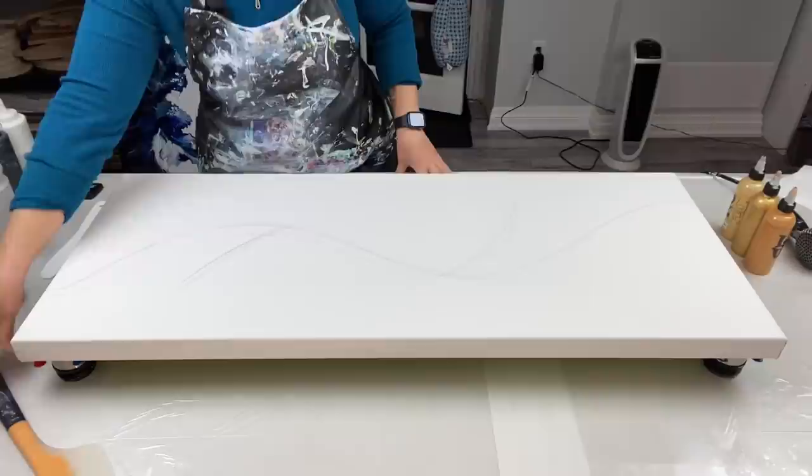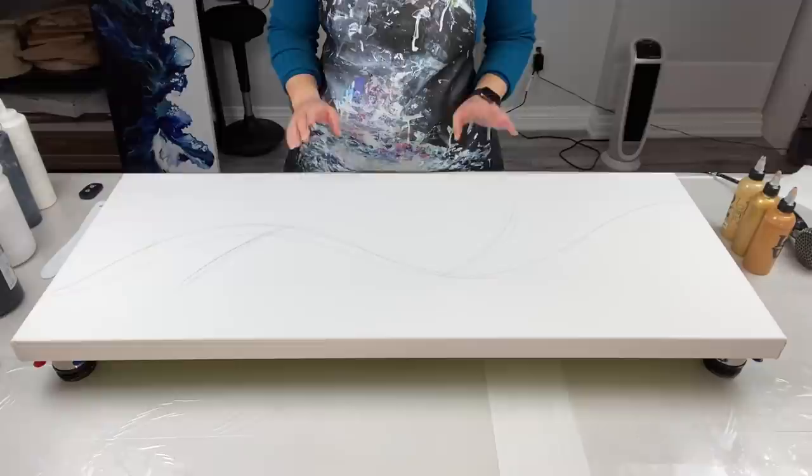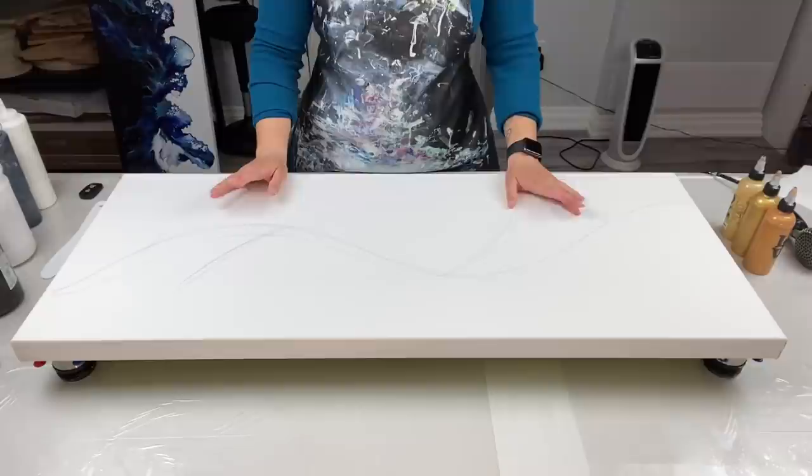This is a 16 by 40 inch canvas for my best client, Amy. She is gifting it to a very, very good friend of hers. And she says to me, well, Kanella, it's going to be black, white, and gold. And I said, okay. And she says, black and white split.